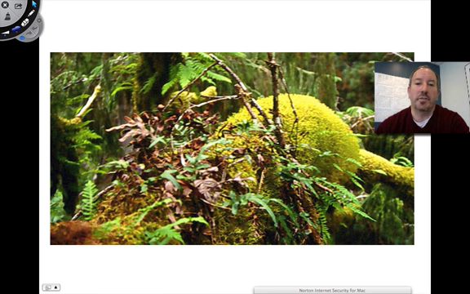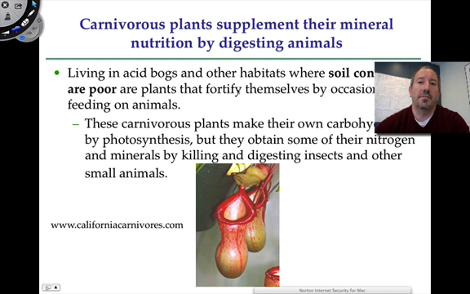And then finally, I'd like to talk to you about carnivorous plants. Now, this is totally wacky, but interesting. What is up with this? Why are plants that are notoriously autotrophic eating animals? Well, even carnivorous plants are autotrophic. They're still photosynthesizing, still producing sugar through the process of photosynthesis. Then what's up with eating animals? They supplement their mineral nutrition, which means they're probably living on poor soil, if you guessed. And if you did, you guessed correctly.